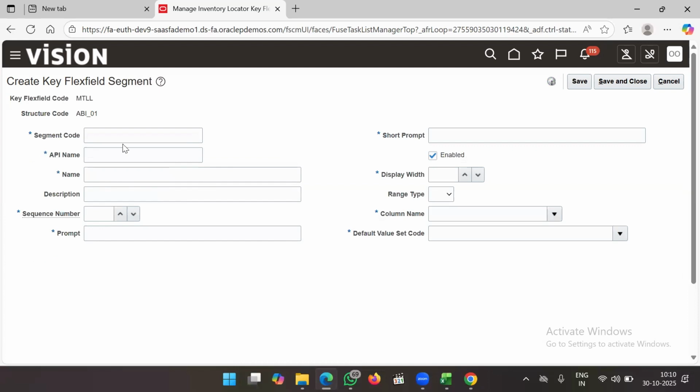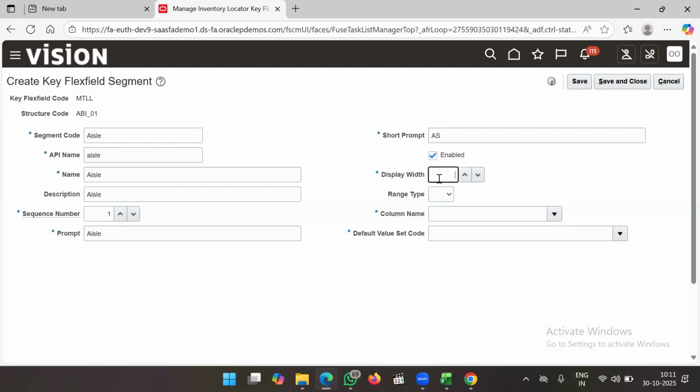What segment should we give here? The segment code is ASIL, right? Sequence number is 1. Prompt is ASIL. Short term yes.